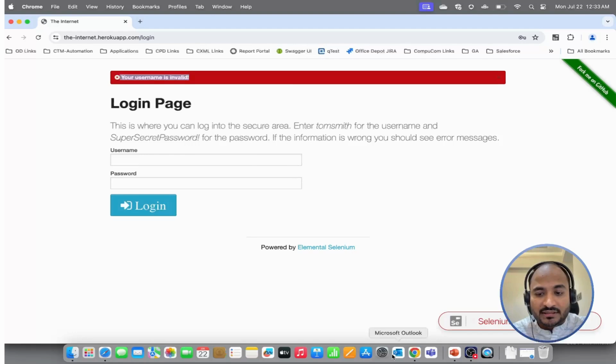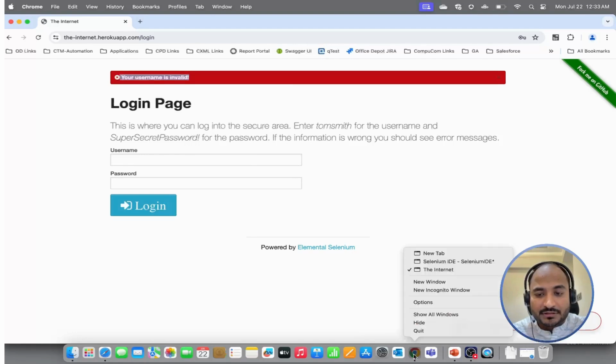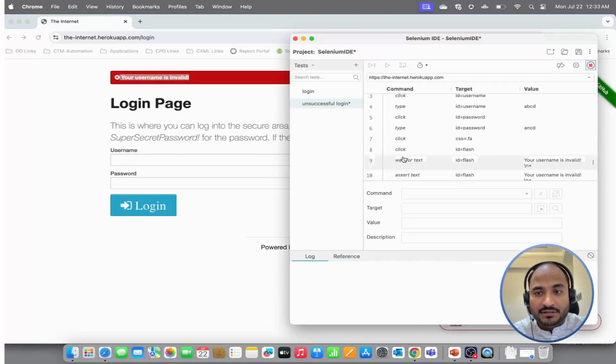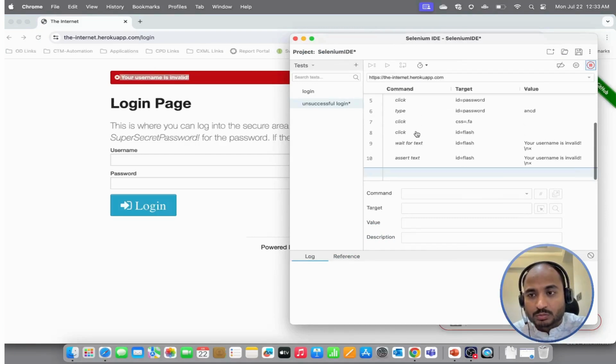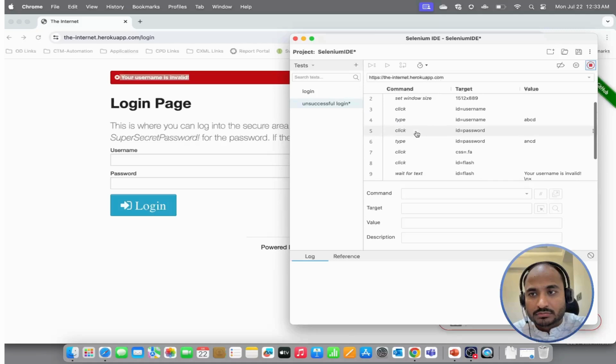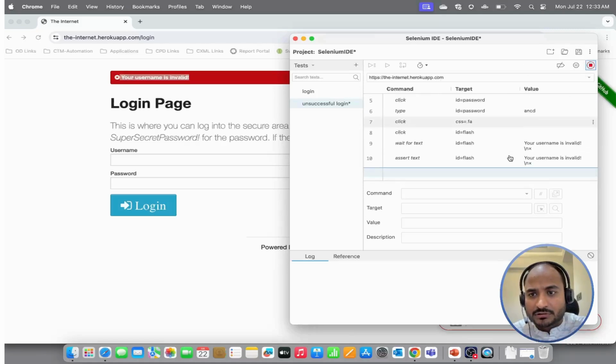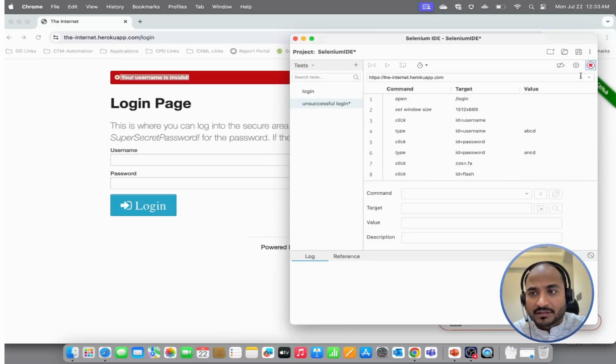I hope Selenium IDE recorded all these steps. Now let me validate it. I see all the steps are recorded successfully. Let me stop recording.